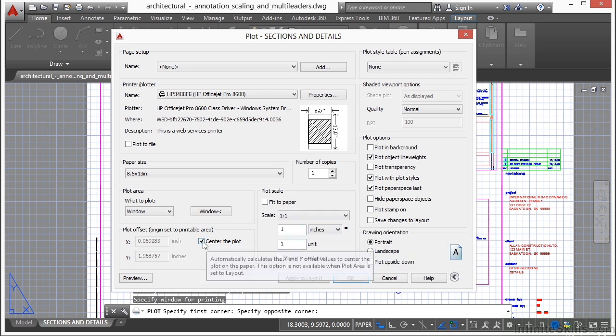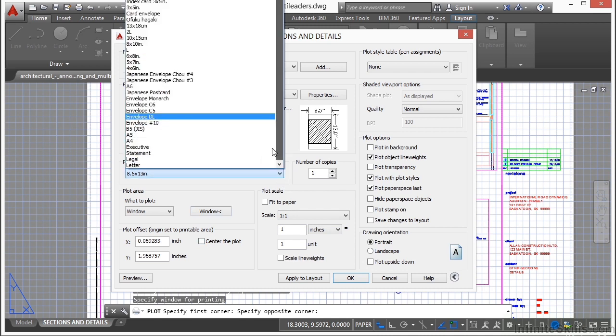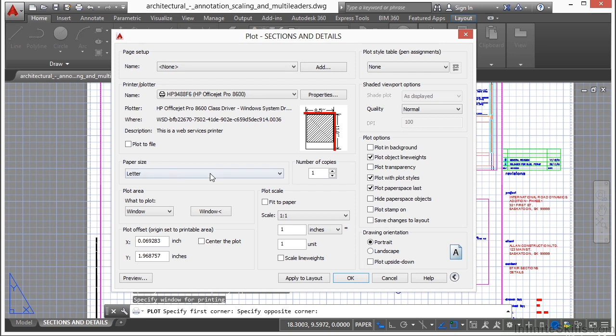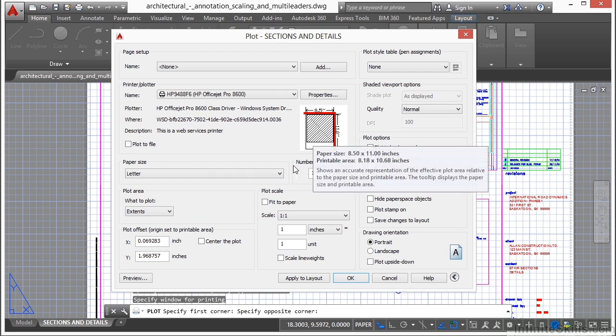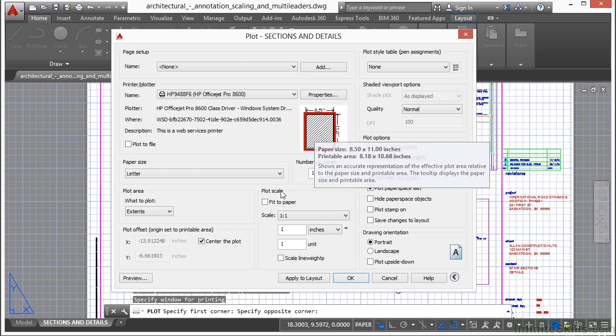Now, in the case here, where I only have an 8.5 by 11 size sheet of paper that I can print to, the letter size, and let's say I want to print the full drawing that I have, extents. It's too big to fit on this size sheet of paper. So I'm going to center it. And once I center it, you see here I have the red border telling me that this is not going to fit. I'm only going to get the middle part of my drawing.